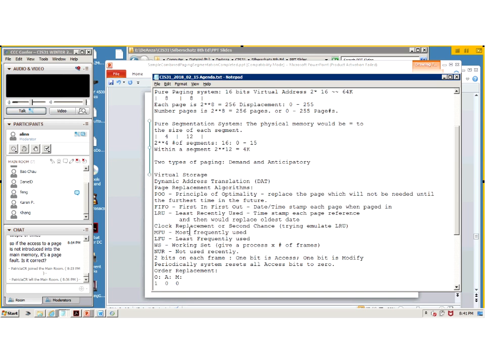Okay, next concept is counts. You have frequency, so you have a counter. You replace the page that has the largest counter, or you replace the page that has the least counter. The next is working set. You give the process a number of pages and you watch its page faults. If it's faulting a lot, give it some more pages. If it's not faulting a lot, take some pages away. But the replacement will be local. In other words, all of the pages I replace are within that process. That's what local means. I'm not giving this process the global pages. And you remember the difference between global and local pages, right?